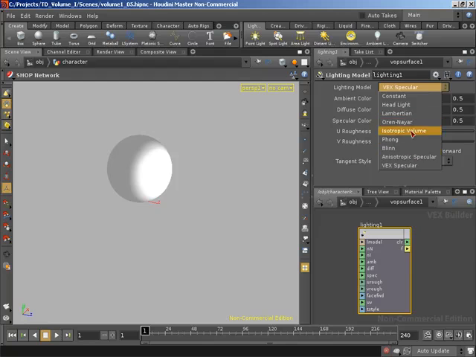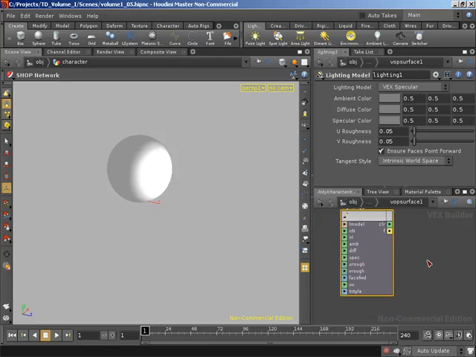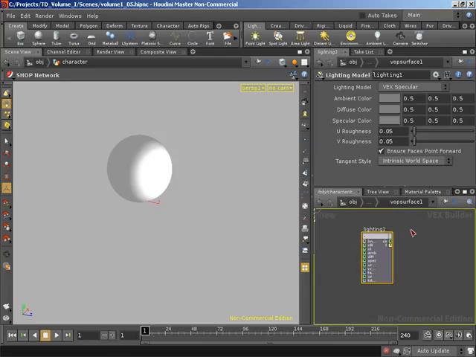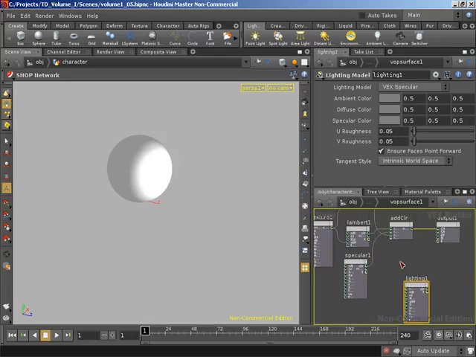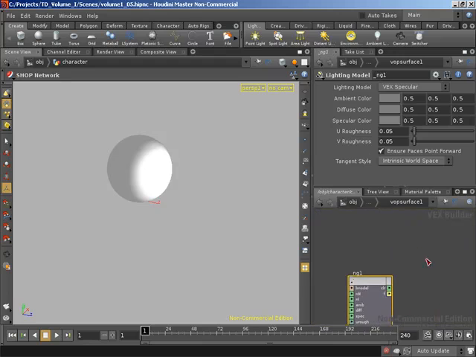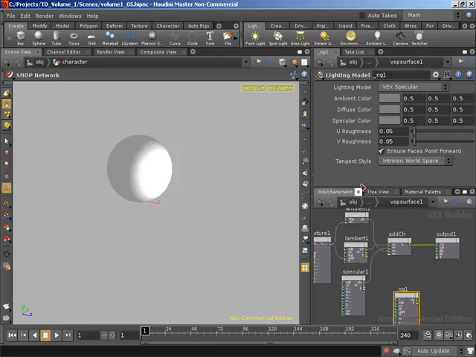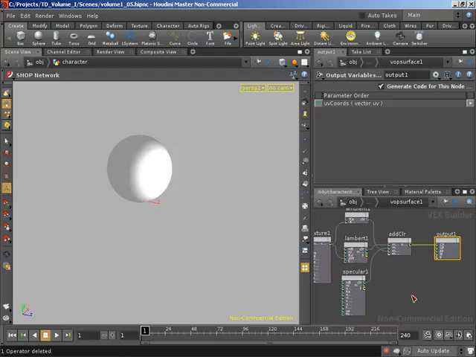And then we have various specular lighting models. We have access to ambient colors, diffuse colors, specular colors that we can wire texture maps into if we wish. We have our UV roughness again. So all of these get combined into this one VOP that we could wire our texture map into, and then wire the color output into our outputs. But for demonstrating the 3 components separately, I chose to go with this route, so I'm going to delete that guy out.